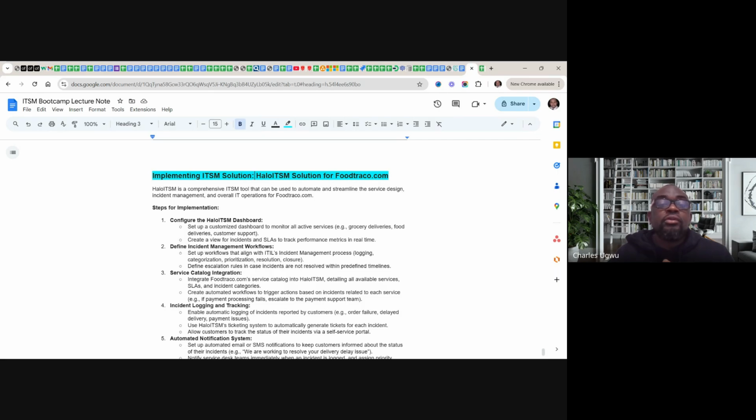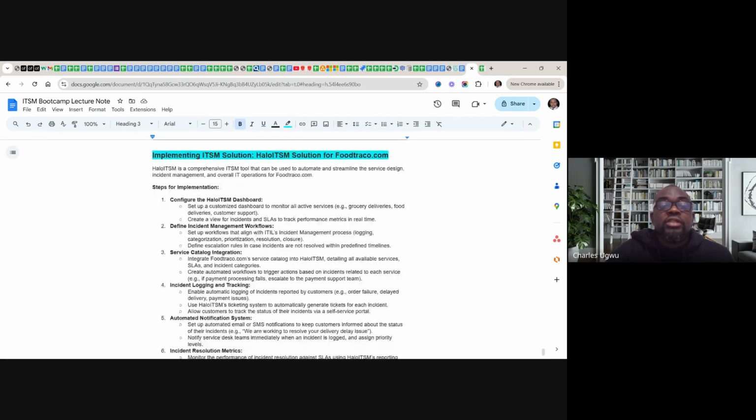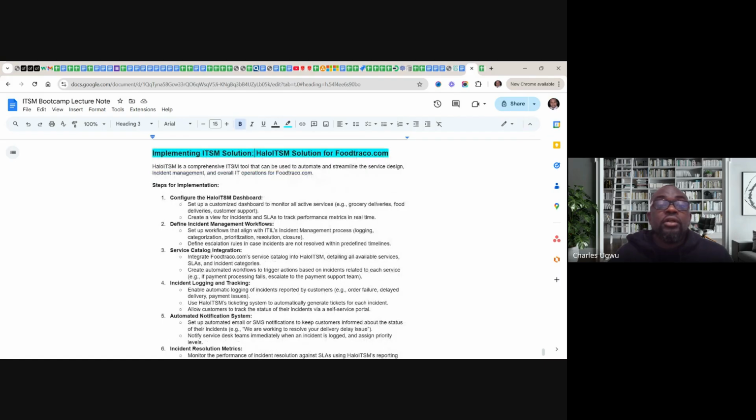So during the implementation, at this point during the configuration, we need to involve the service of a developer. Whether it is Halo ITSM or ServiceNow, whichever solution, we need a developer that will do the configuration. These are the things that need to be configured.